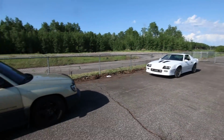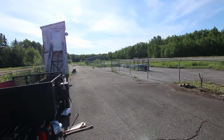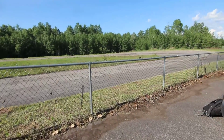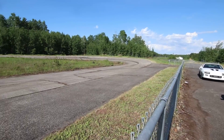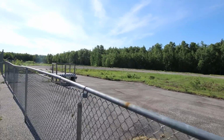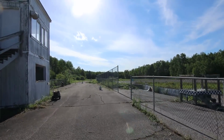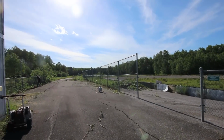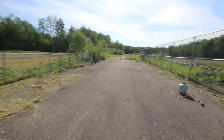Alright, so update of day, I don't know, 5, 6, whatever it is, but look at that. Everything's looking good, tree line's all gone. And the track is looking fine. It's starting to look like something out there. So if we get this thing brush hogged, it's gonna look really good, but for now, we got 90% of the brush and trees from around the fencing all cut up. Got a couple of solid dudes helping right now, trimming and picking at weeds and whatnot.